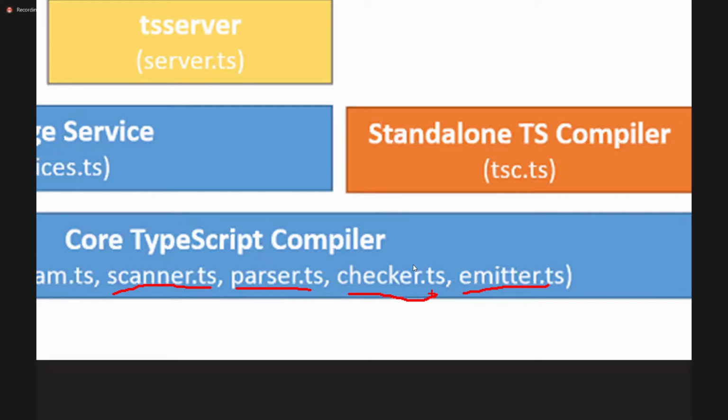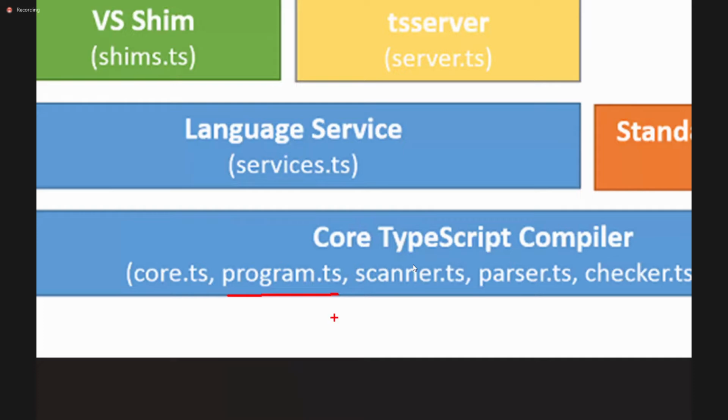We have program.ts. It is used to verify the entry point, the blocks. That means where to start, which one to start with. That is verified by program.ts. And core.ts is responsible for verifying the keywords and syntaxes. That means what keywords you are using, are they available in the compiler system or not? Means in TypeScript you are using for, while, forEach. Is there a forEach in TypeScript or not? These all are done by core.ts.